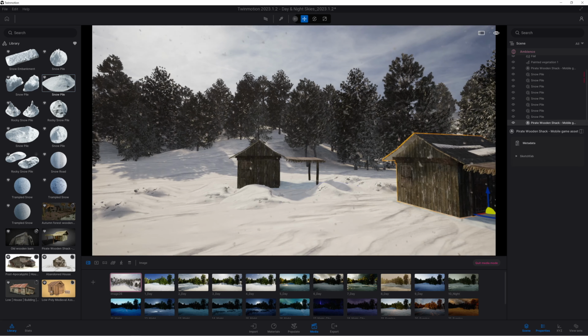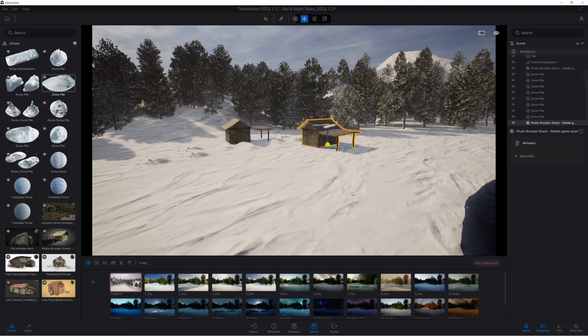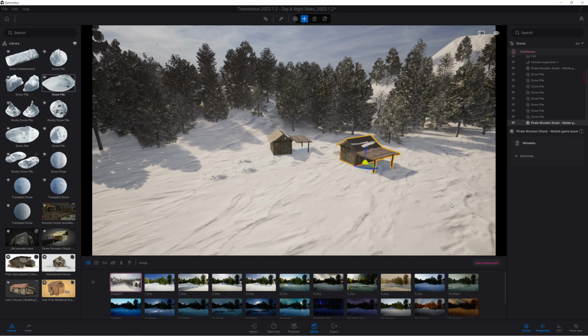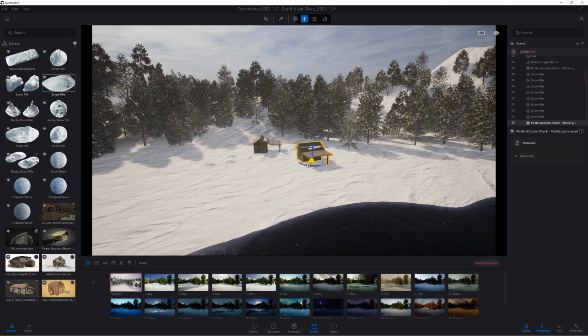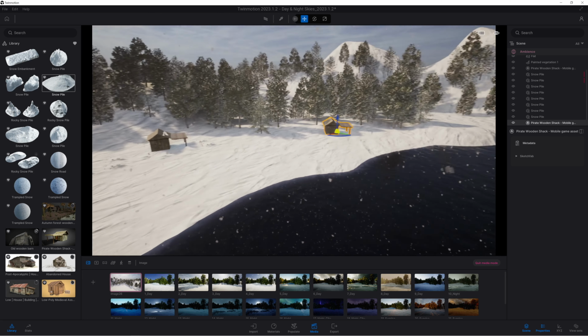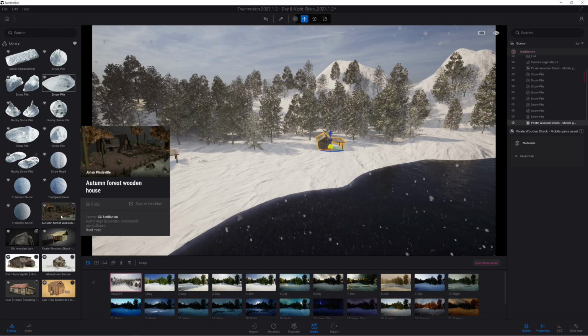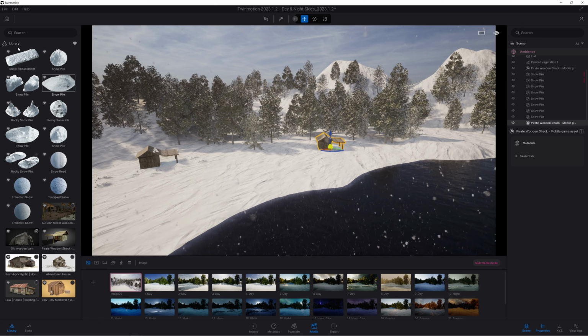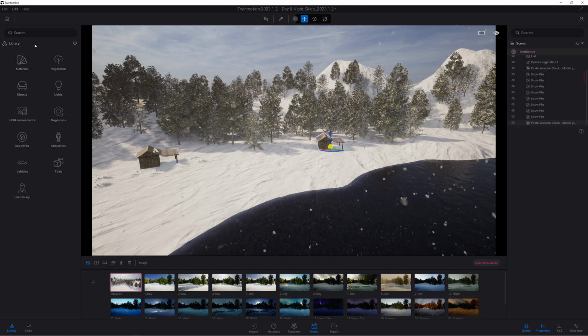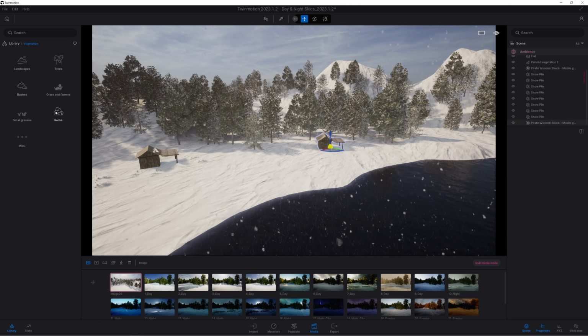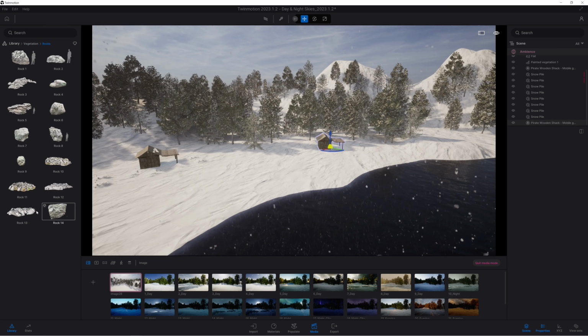We're going to drag in another one of our little wooden shacks. Now let's just see where we want this. I think we want this a little bit further away. Just rotate it round, and let's just move it over to this side of the shack. So this is coming together, my scene now. I've got my lake, I've got my snow, I've got my mountains, my beautiful trees. Now I'm starting to get these lovely focal points of these little wooden shacks, slightly abandoned feel, and so on as well.